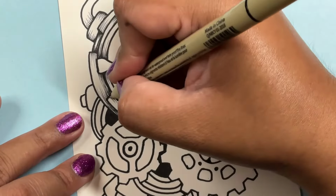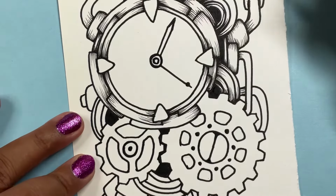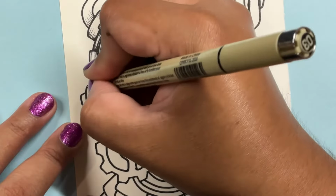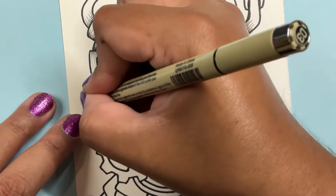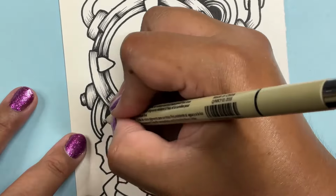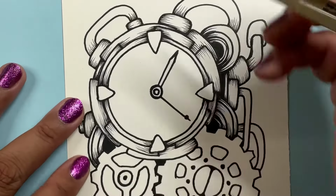So there you go. You can see it's starting to come together really nicely. Just with these little lines. So there you see just the edges. That's everywhere I'm going. It's just on the edges. Even on the tiniest little pieces, I'm adding those little lines right there. Same thing right here. This is the spot on the edges where the shapes kind of overlap. So I'm just adding the lines.